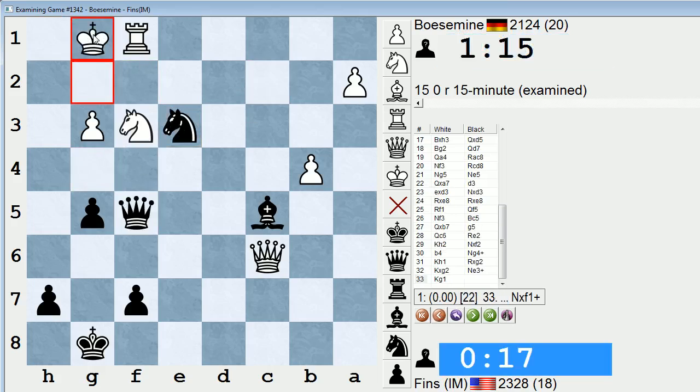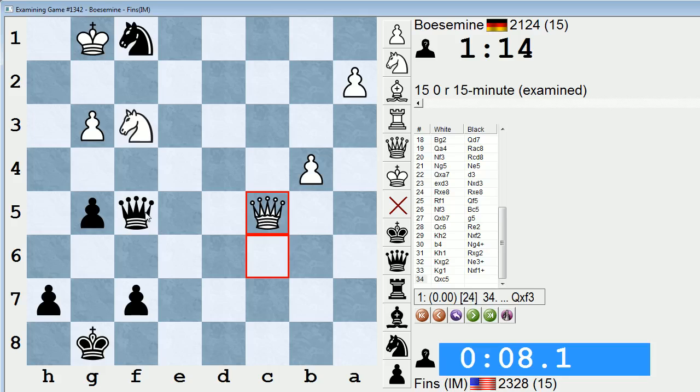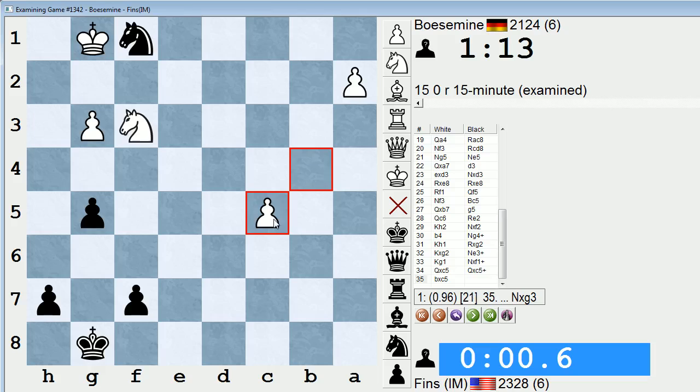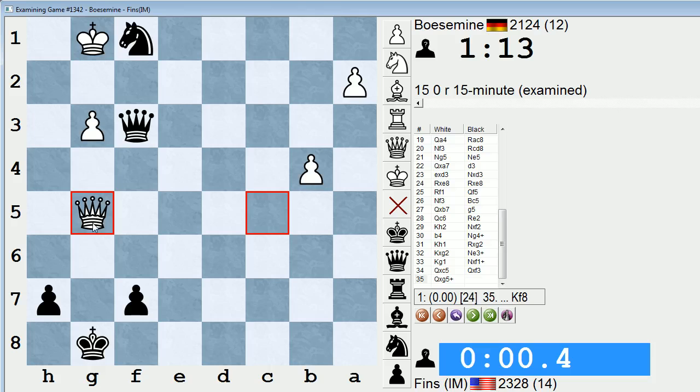King g1. Wow. Walking into discoveries voluntarily, but he always has queen takes c5 to bail out. So if knight takes f1, queen takes c5, check. Or not check, sorry. Queen takes c5, just hitting my queen. I don't really want to trade, because now I'm probably in close to a losing endgame with the c-pawn being so dangerous. Maybe not, but queen takes f3, he takes here, and it looks like he has a perpetual check.